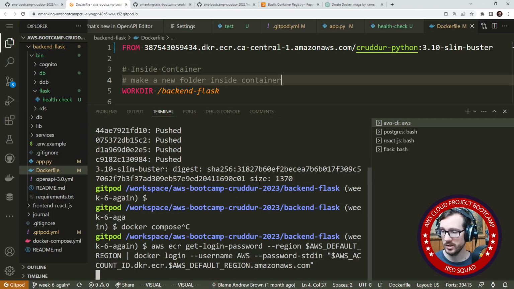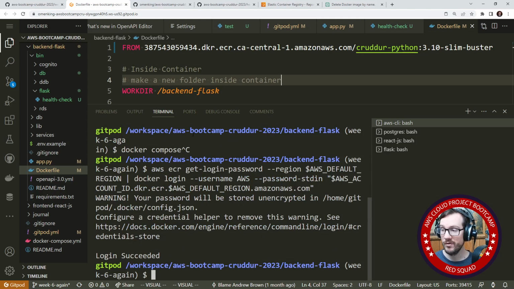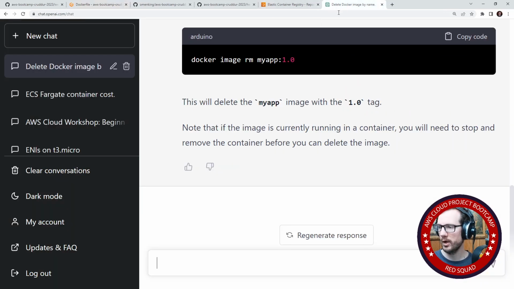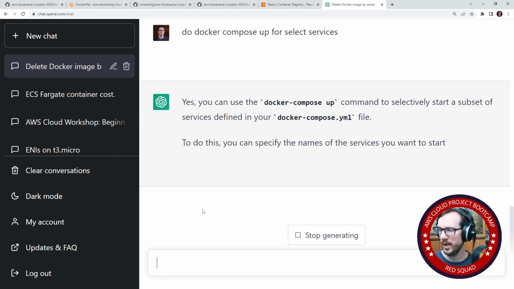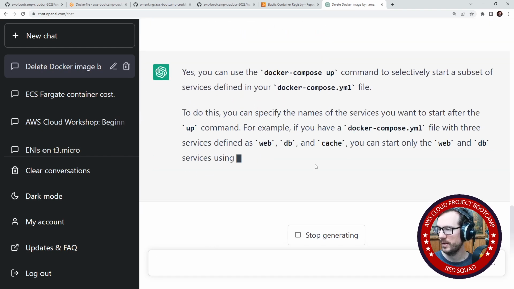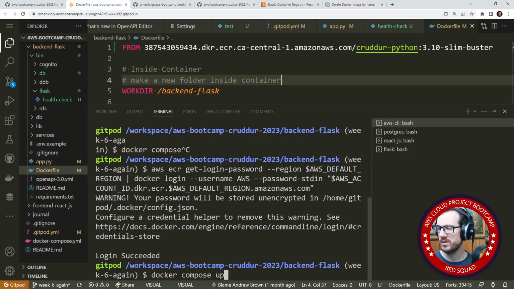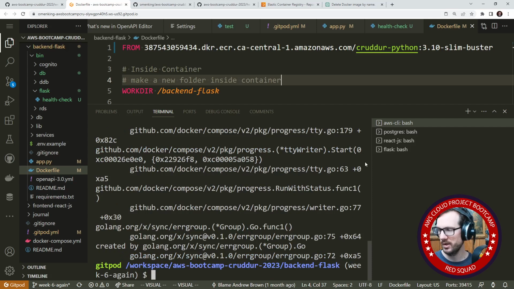So go ahead and copy this. I'm going to paste this in, make sure I'm logged in. I am logged in, and this is where I'm going to be doing docker. So I'll do docker compose up, because that way I know it'll be able to pull that image without a problem. And we know that we can do select services. I forget already how to do it. Docker compose up for select services. I just don't feel like going to the internet and finding out, so we'll do it the easy way. I'm pretty sure you just specify the name after it. Yeah, exactly. So docker compose up, and we have backend, flask and db. It's usually good to learn the CLI commands, but sometimes I'm just lazy.